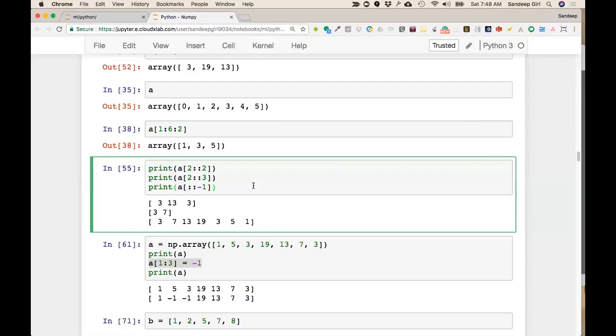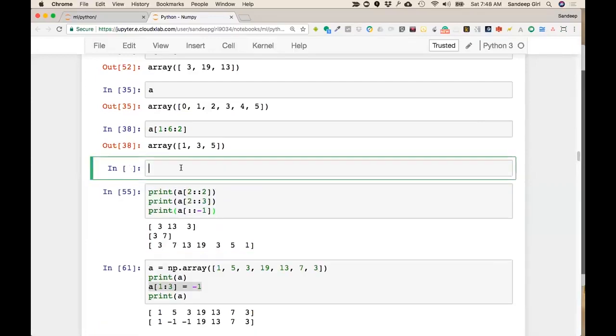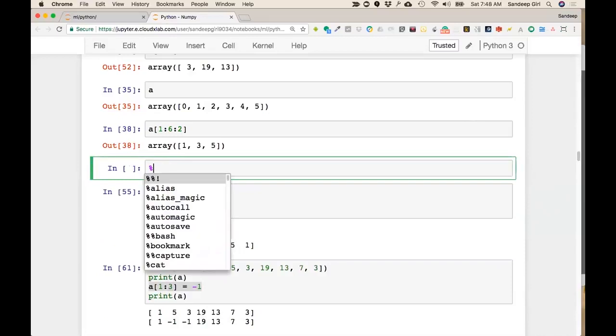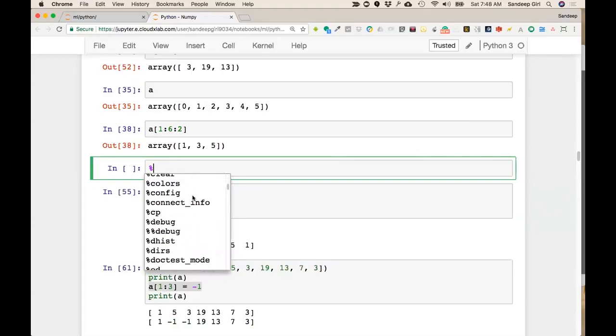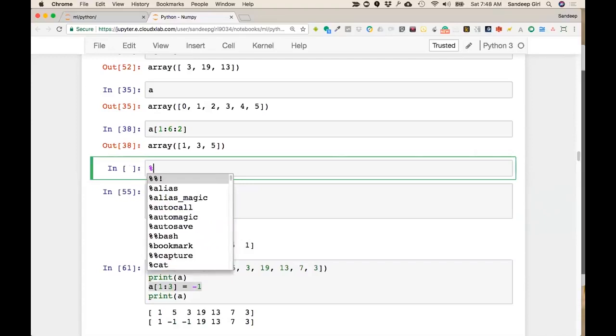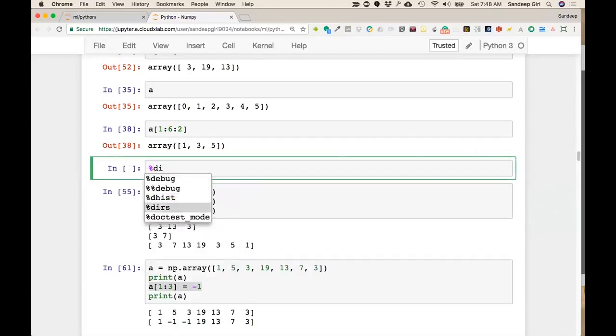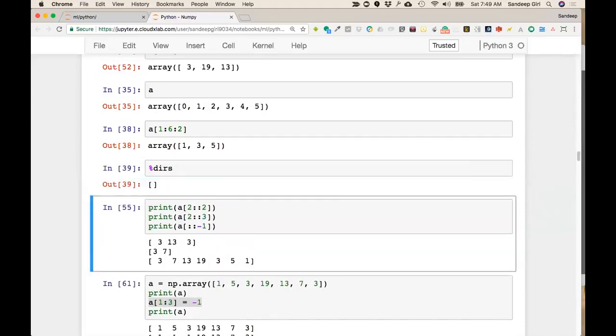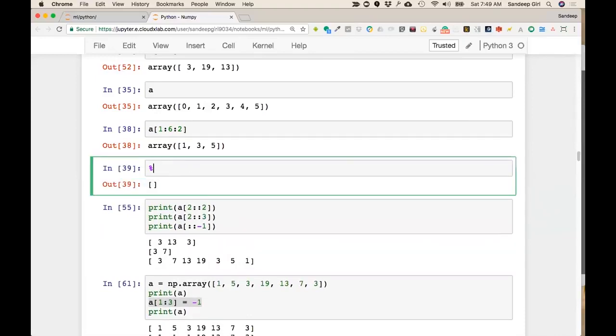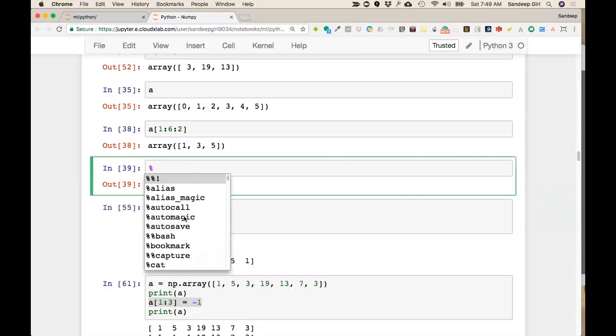Can I look at the variables? I think there is a way to look at all the variables.